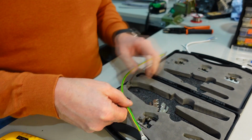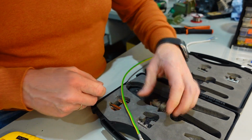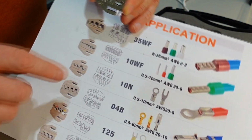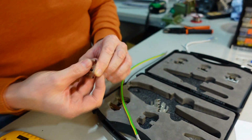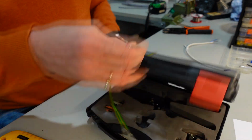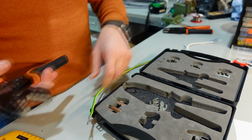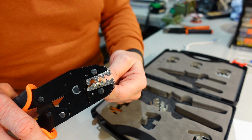Okay, that's about right. And then we need the jaws for this. Plus this one. The jaws have some number on them, so you can find it in this manual. 10N, and here it says 10N. And you have this on the top here as well, so you can see all this. Here we go, number 6.